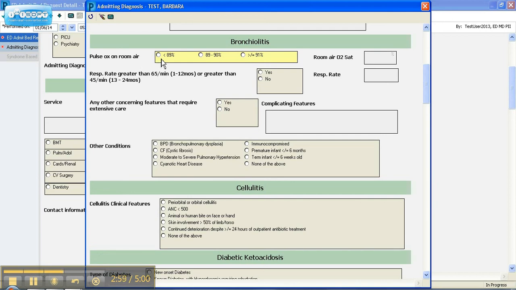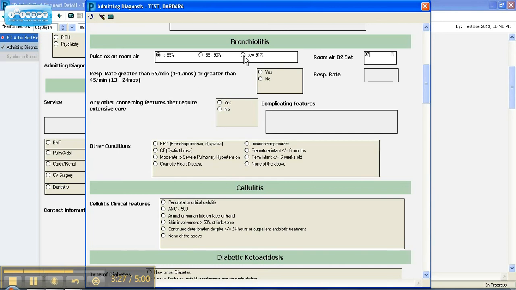So if they came in at less than 89%, we would click that box. If during their ED stay we actually gave them treatment and then they became more hypoxic, which sometimes happens, we still want to use that lowest number. And so if we chose less than 89%, it would just ask us what is the actual number. So say our patient was 87%. At that point, we've completed this portion of the form and we're done. It'll place them in inpatient care, and we can click the circular arrow to take us back to the form.